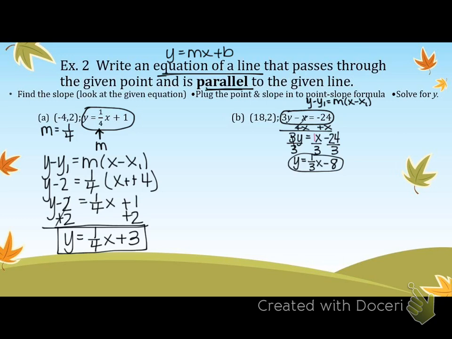What is the slope of the line they've given us? 1/3. So, if our line is supposed to be parallel to their line, what is our slope going to be? 1/3. 1/3, the exact same thing. So here we are again, we have our point, we have our slope, and we're plugging it into, everybody say the formula with me, y minus y sub 1 equals m times x minus x sub 1. So y minus, go ahead and fill these in with me, y minus 2 equals 1/3 times x minus 18. All right, Jakari, what do we do next?